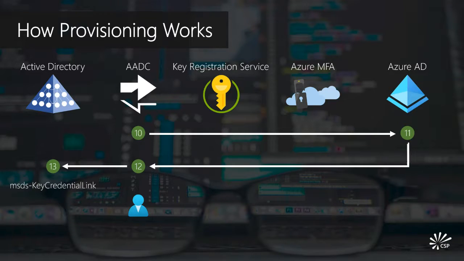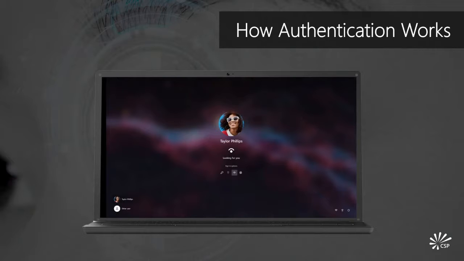So at this point, Windows has a user passwordless credential, a Windows Hello for Business credential registered on the device. Azure AD is aware of it. On-premises Active Directory is aware of it. So then we can start looking at how we use it to authenticate. If you've ever used Windows Hello for Business before, I think you're probably going to be amazed with how much actually happens underneath the hood to make this work. Because from a user perspective, I just sit in front of my computer, it scans my face, and I'm logged in. So let's walk through the process of authentication with a passwordless credential or Windows Hello for Business credential.